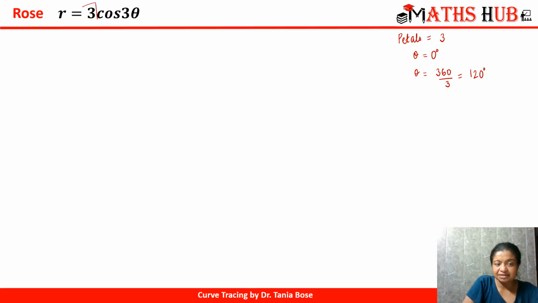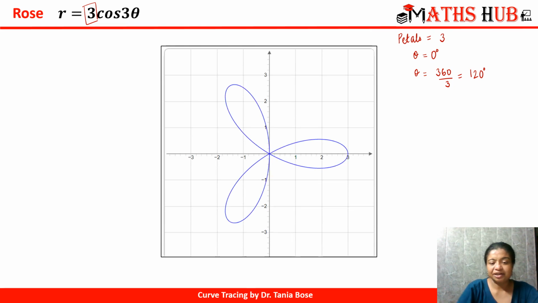This 3 would act as the diameter of the circle, or you can say that the point where it cuts theta equal to 0 or whichever line it is cutting, that point would be 3, right? So now let us see. You can see there are 3 petals. The first one is starting at theta equal to 0. Then the next petal is at an angle of 120 degrees and the third one is also at a shift of 120 degrees. So this is how all the symmetrical petals form; you can see that the number of petals is increasing.